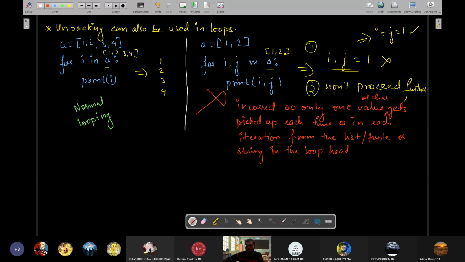What is the loop header? The part before the colon. Whatever you get, this part is the loop header.